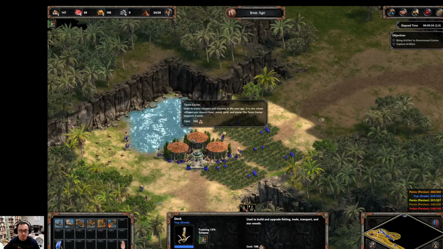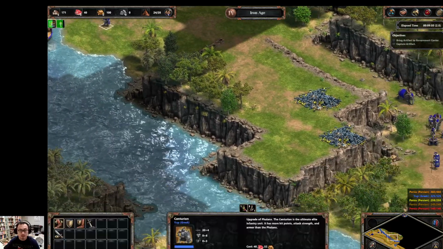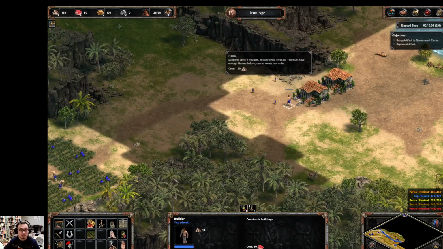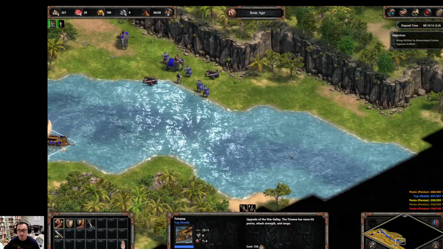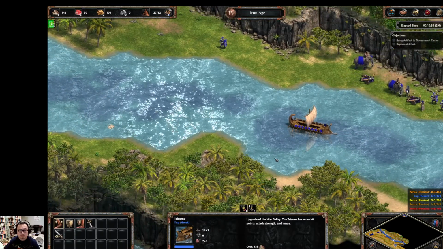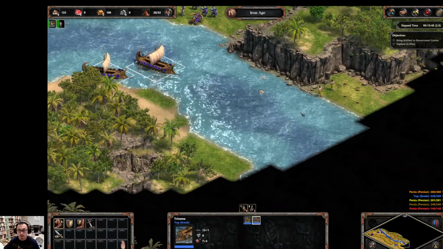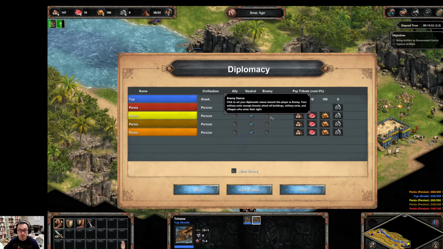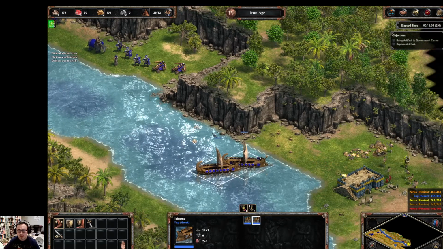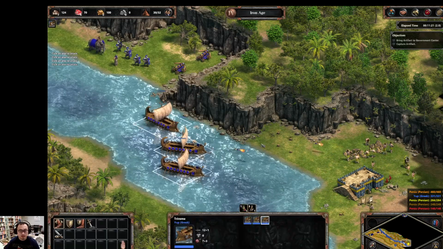Let's build a couple triremes. Go ahead and send this transport back over here. Build another house. Alright, build another farm. Alright, get another wood chopper. Alright, should be good now. Alright, so these guys are getting gold, so I'm going to set them to enemy. Gonna queue up some more triremes.